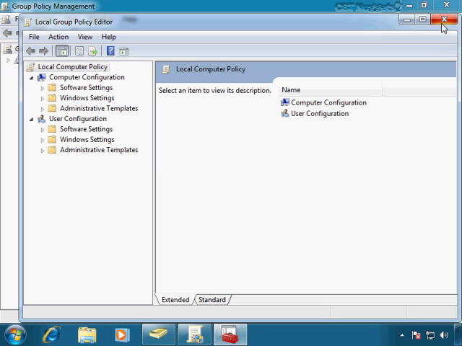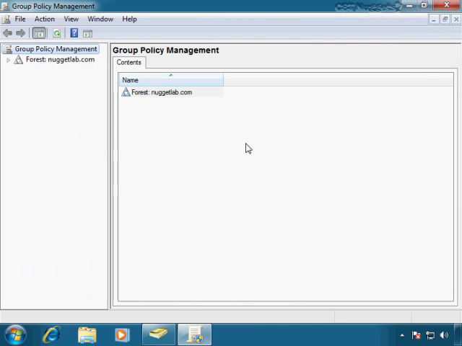All right. Now that's all well and good, but that only applies to this one computer. In corporate environments, I want to configure a set of policies or even one setting that will apply to hundreds or thousands of computers all at once, or at least the next time they refresh their policy settings. So I can do that using this Group Policy Management item.